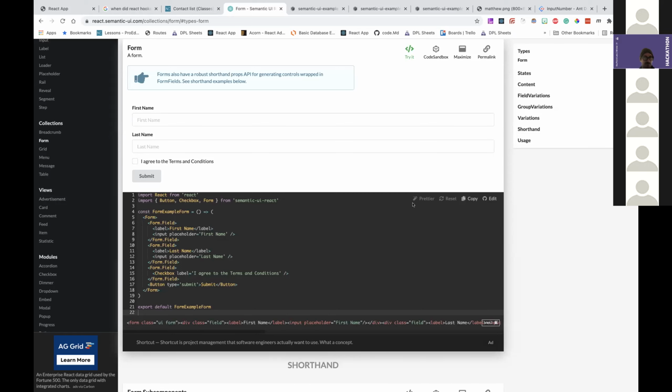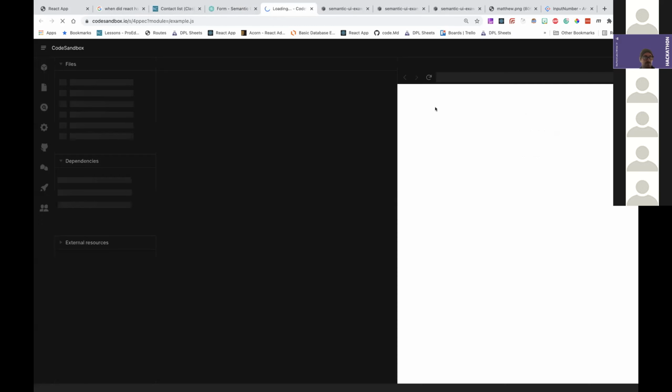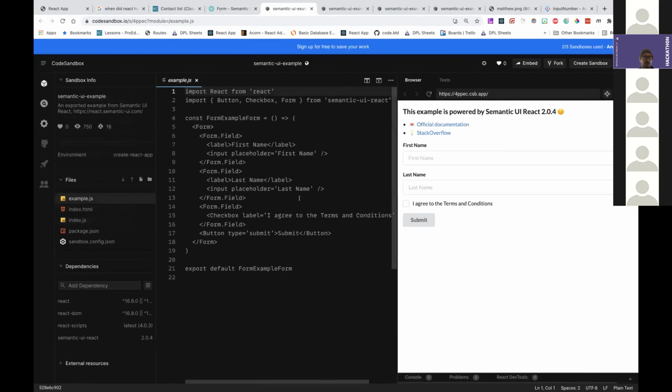So let's do that same thing where we open this up in CodeSandbox and try to get this working here. We do have a name and a phone. They're just using a regular input element.